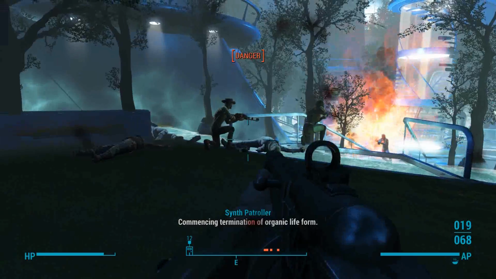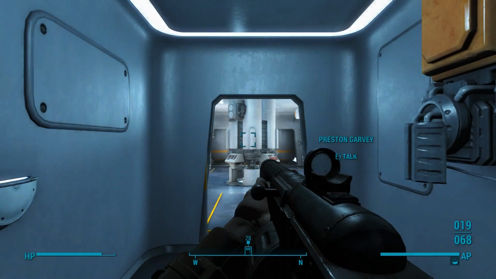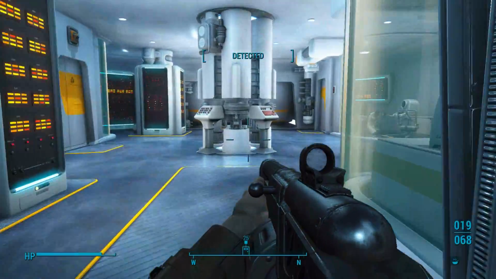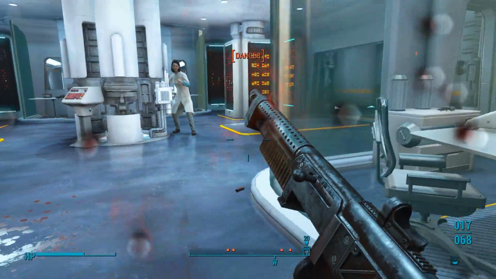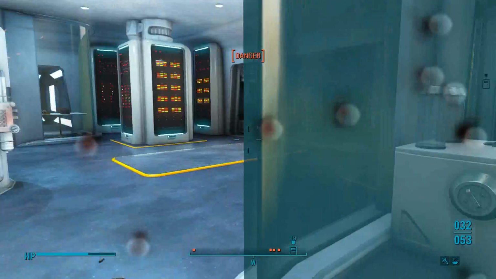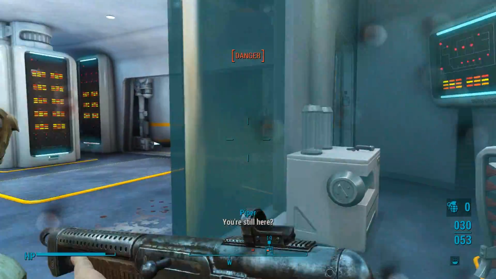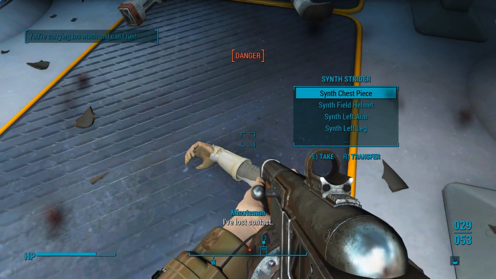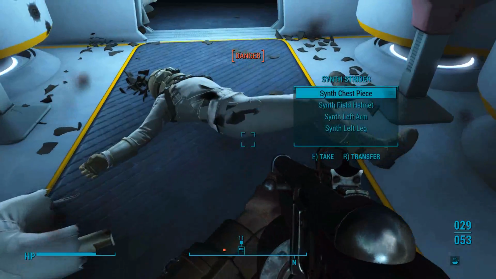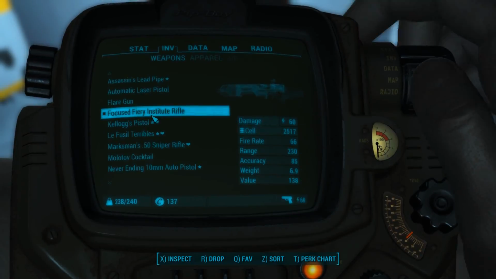So many sins. We are running so low on ammunition. We'll leave our Minutemen to deal with them. That was probably a bad place to run, Miss Scientist. Alright. Oh, we didn't actually nail her. That's actually awesome. So we'll drop that, and we'll equip the focused fiery one.